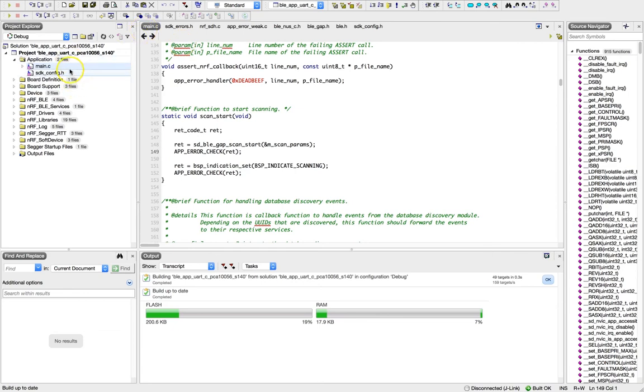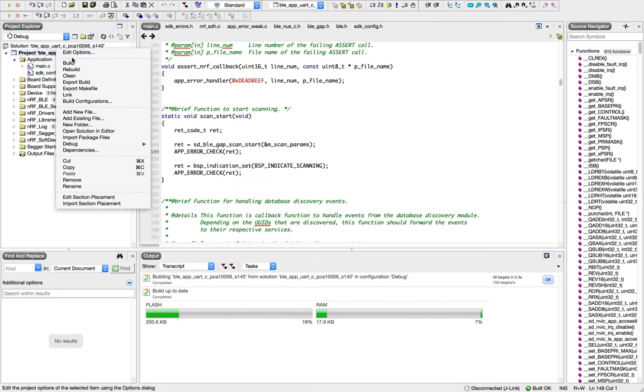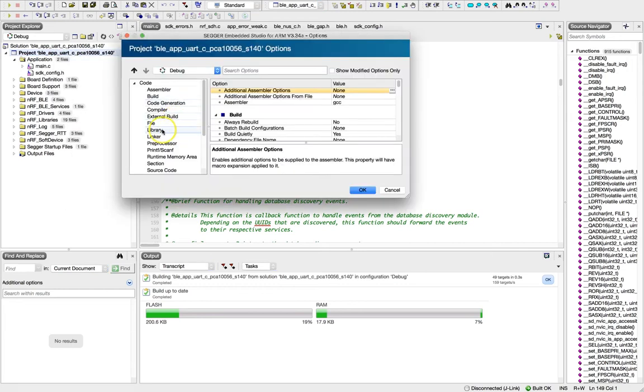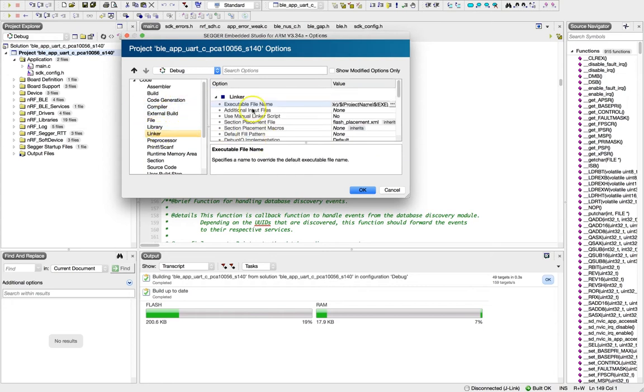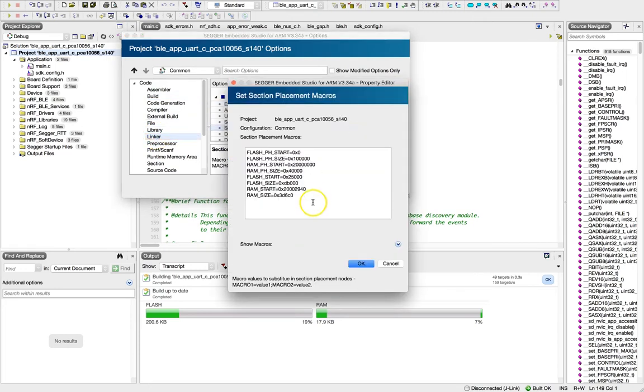Another note is when I first cloned this, I had to modify the RAM start and the RAM size variables under options. I go through this in the chapter on setting up the development environment. There's a section on nRF troubleshooting tips, and one of them is adjusting the common linker macros, the section placement macros.